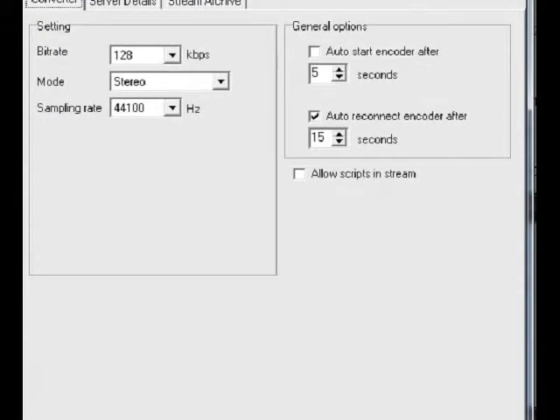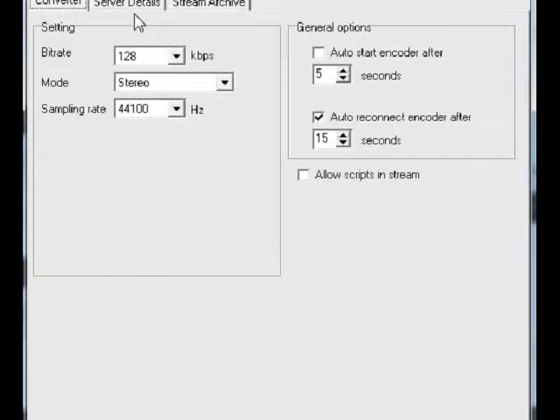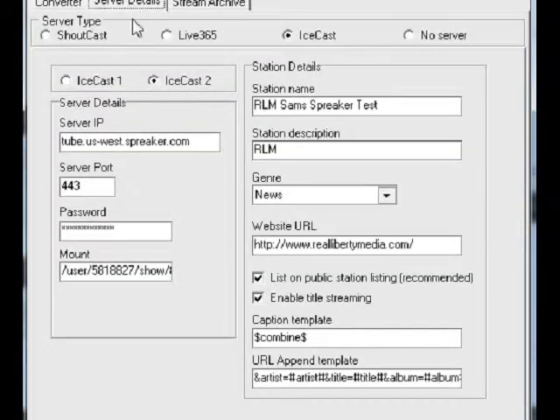Spreaker has got a whole different setup for you, and if you look at the server details on the Spreaker setup, you have to broadcast via Icecast. It's got to be Icecast version 2. They've got a server IP setup, port setup over there, and the password is the password you use to log into Spreaker with. You have to also set up this mount point, which you don't do on the Shoutcast server, and then you can put in other information here on the other side that is applicable to your setup.